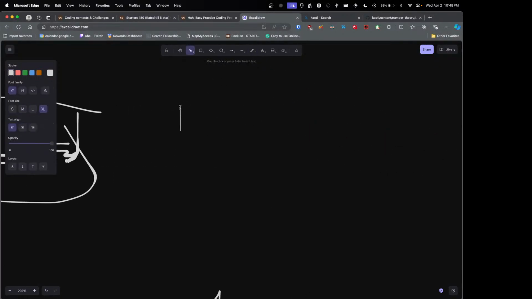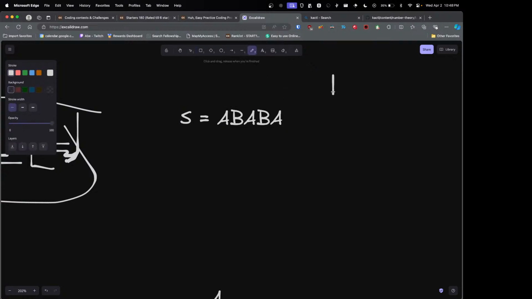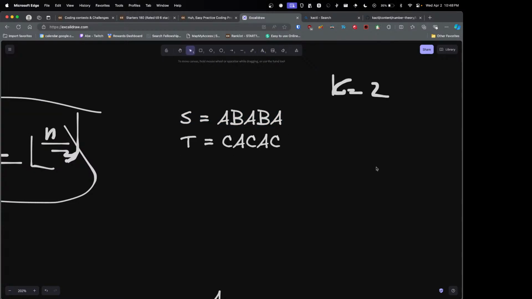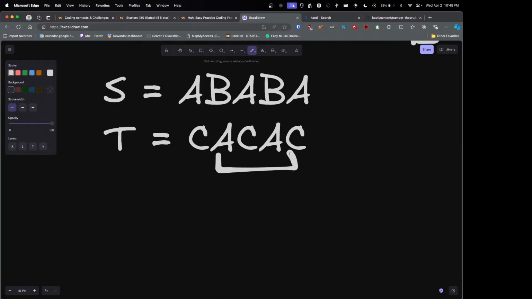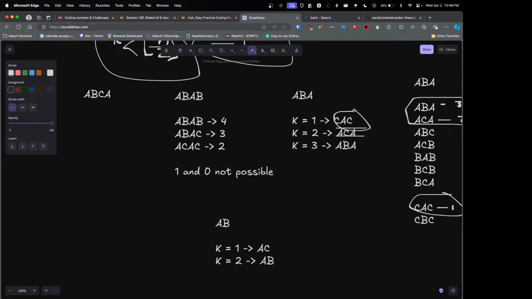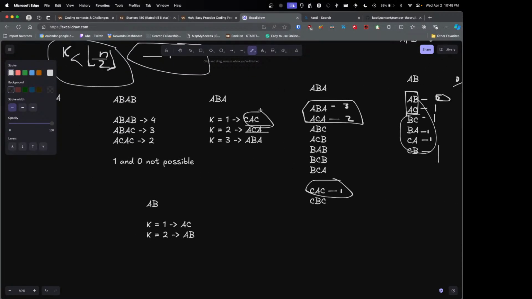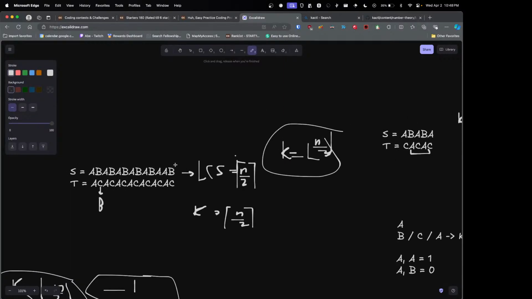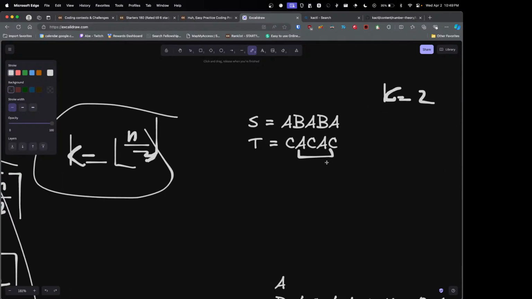If you can see, if it is ABABA and K is 2, then for T I just make CAC. See, now there are only 2 A's, and I am doing CAC. That is the main logic behind this. And yeah, that is it. When it is something like this, I start with AC, AC, AC, and then replace with B till my K is satisfied, or else I start with CAC. Simple as that.